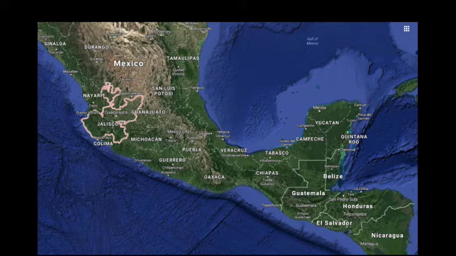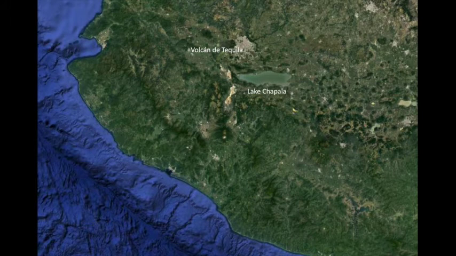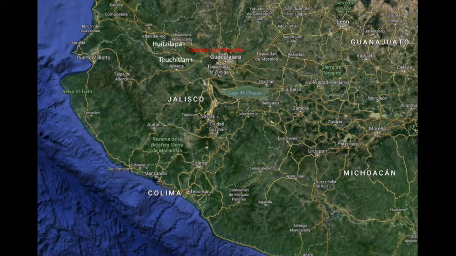Here is the present-day Mexican state of Jalisco, and here is the present-day Mexican state of Colima. Here is a satellite view of this region. Two key landmarks are Lake Chapala, one of the largest lakes in Mexico, and the Volcán de Tequila, the extinct volcano of Tequila. Like the Champagne region of France, Tequila is a region in Mexico that gives its name to a famous beverage. In this map, you can see the city of Guadalajara, the volcano of Tequila, and two nearby archaeological sites we will talk about in class, Huitzilapa and Teochitlan.